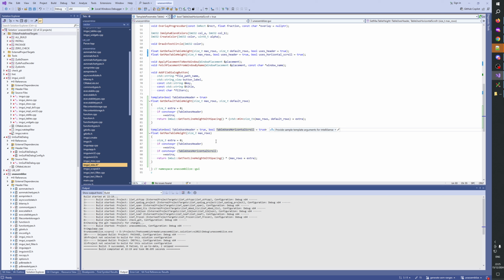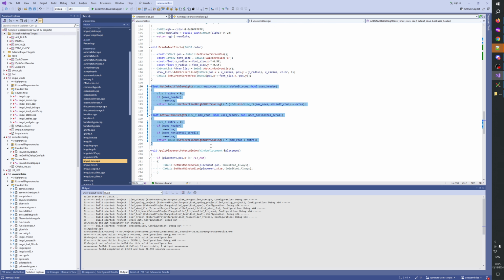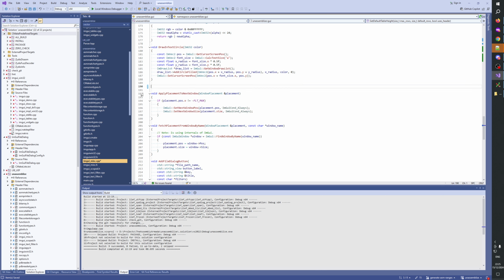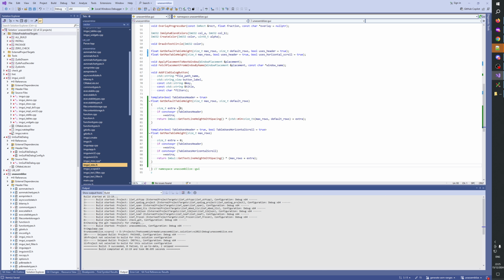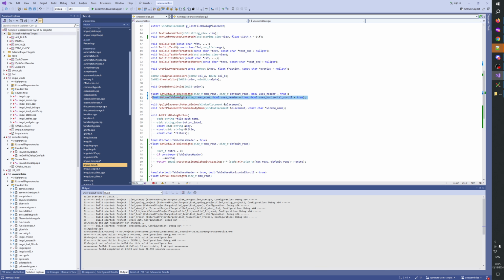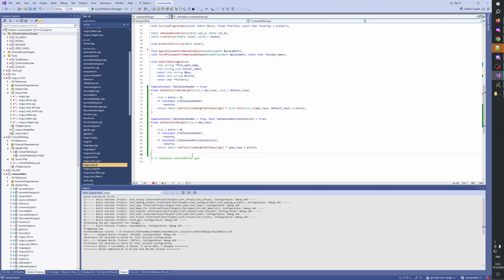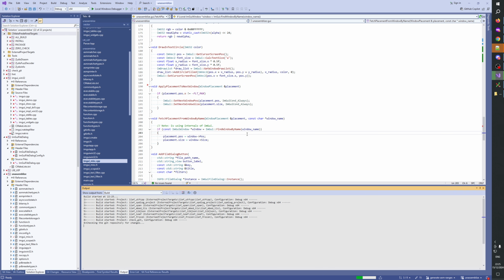Table uses header. I think this is fine for now. We use the defaults only anyway, right? So good. Then we can remove this again and this here. So these will be just template functions now. And let's see if that works.